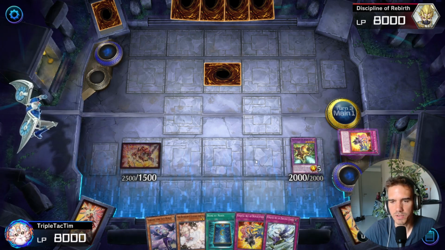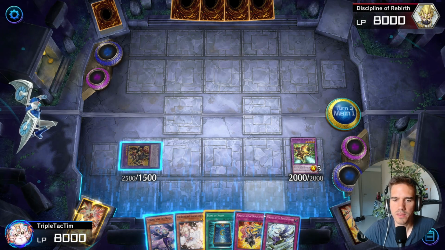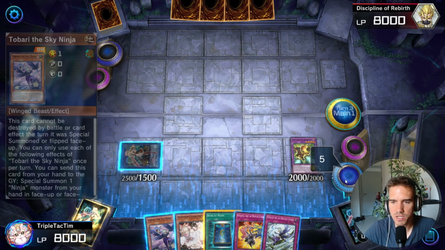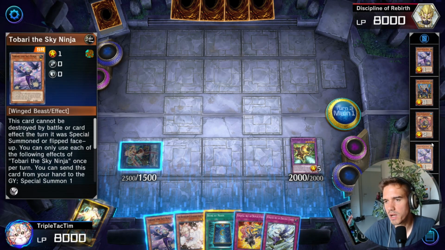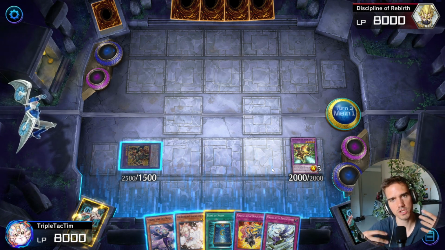You can now banish something here, it doesn't really matter. So what you want to do is go Hanzo or search your Hanzo, then you want to go into Ninjutsu Art of Replication, and then you want to summon Tobari plus either the Mitsu, the Insect Ninja, or the Green Ninja, depending on the situation that you are in.